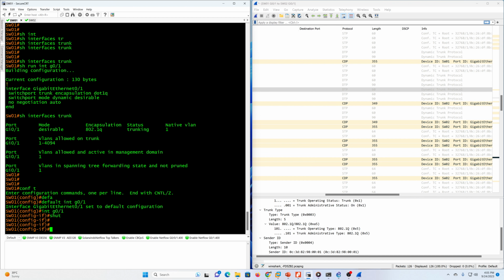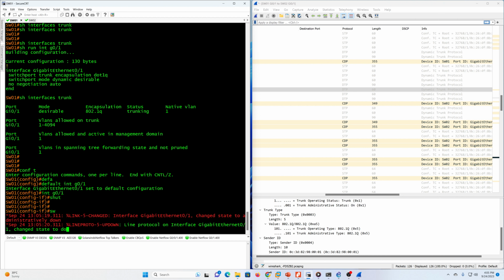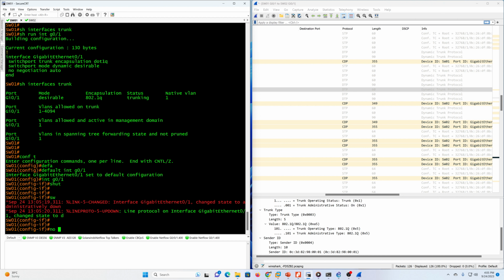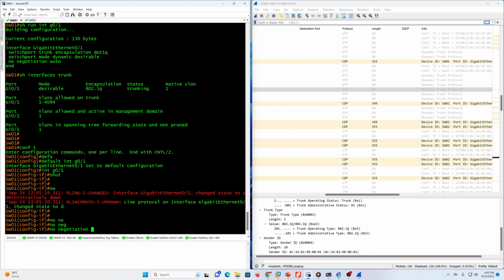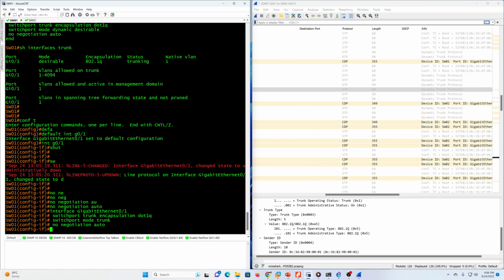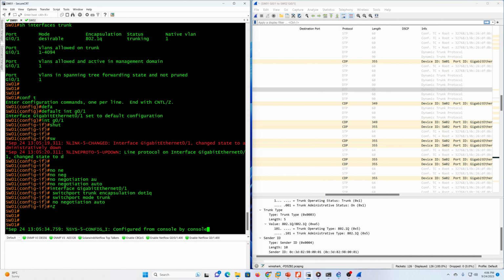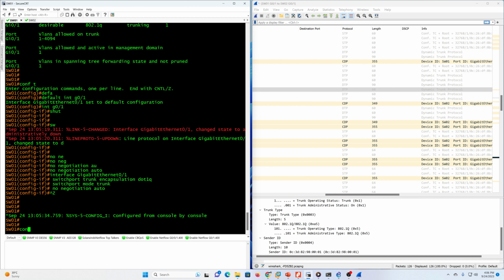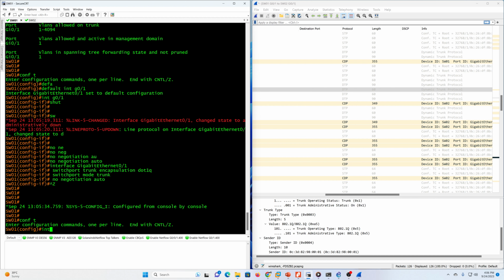All right, switchport no negotiate, auto. Right, so we'll paste here the configuration as a mode trunk. Int gigabit 0/1.